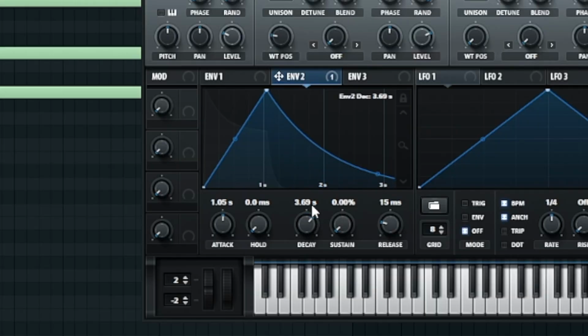Then you can customize it even more. What if I wanted to go all the way over there, then I wanted to slowly come back? So what we're gonna do is increase the decay. And just doing small little things like that help you customize your sound and make things so unique, you know what I mean?